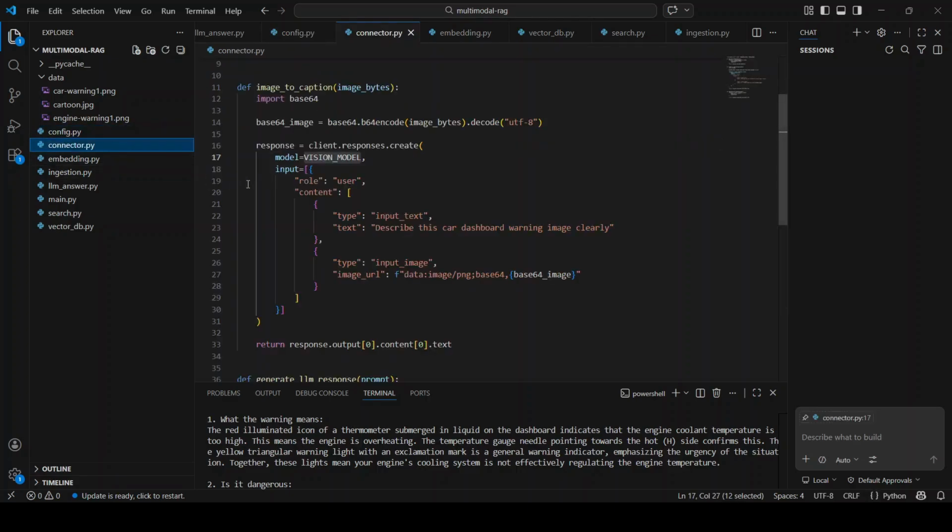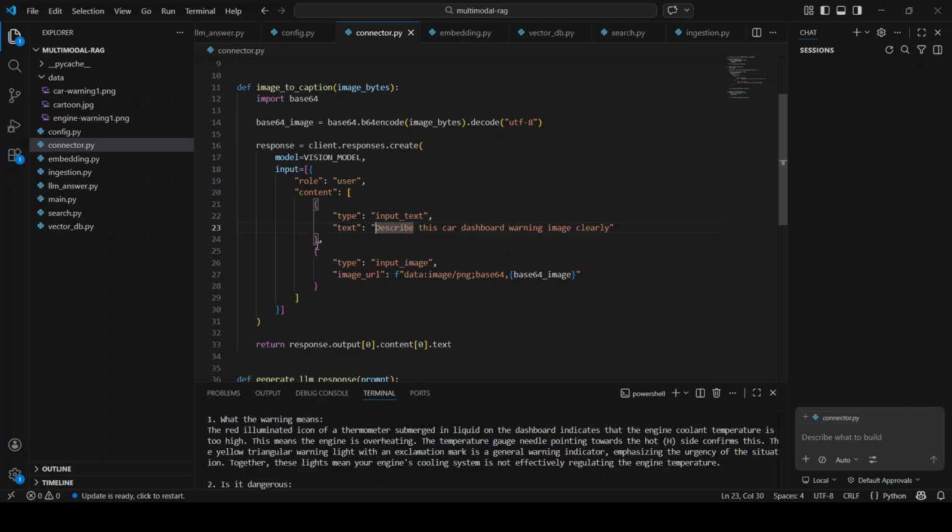So coming back to the image caption function, here we have defined the role as user, and this is the content where we are passing two types of things. One is the input text, where we create a prompt to tell the LLM to describe this car dashboard warning image clearly.